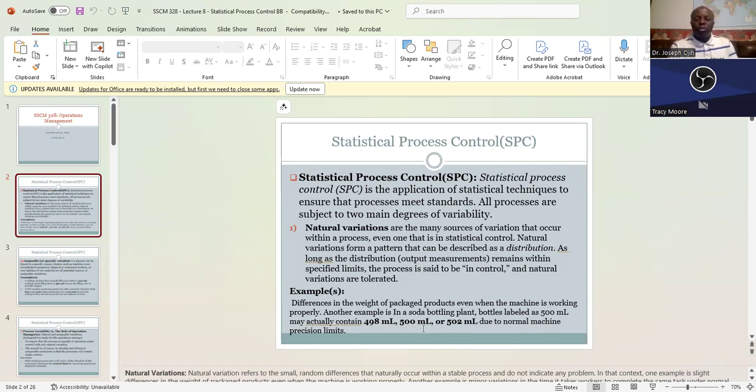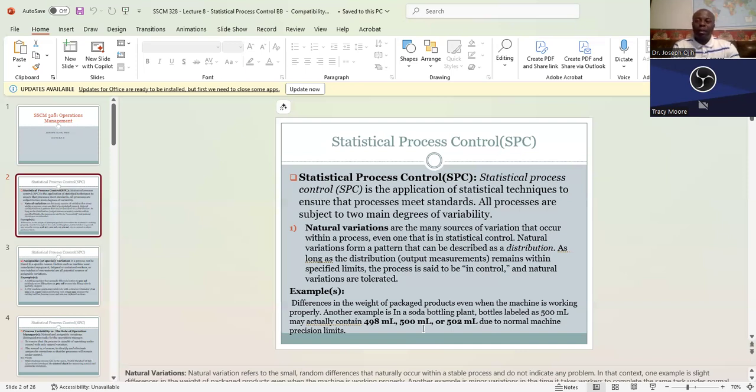Another example I can give you is the weight of packaged products. They might say that the weight is 5 pounds. If you weigh it, it might be exactly 5 pounds, or maybe 5.1 pounds or 4.99 pounds.